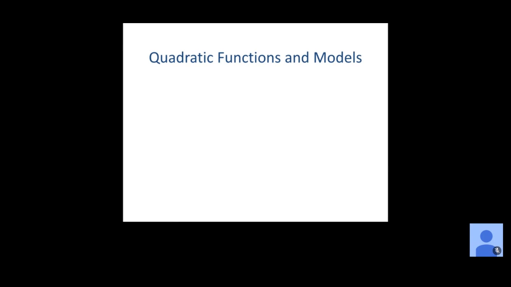Welcome back. This is section 3.1, quadratic functions and models. So what we're going to look at in this section are the different forms of a quadratic function, what those different forms can tell us about the graph of a quadratic function, and then also how we can use quadratic functions to model real-world situations.